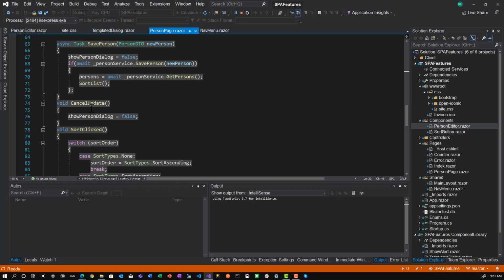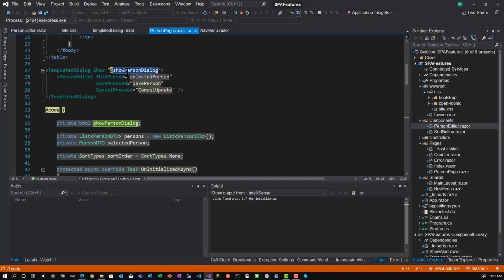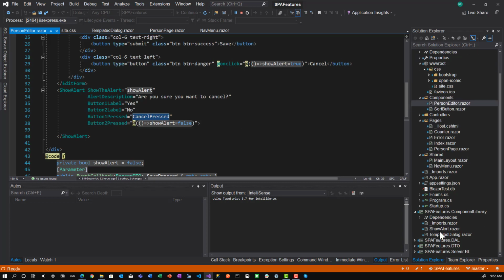It says show person dialog equals false. So this templated dialog goes away, and we go back to the main form. So that's what's happening. So now let's go to show alert. Show alert is in the spa-features component library. So we'll go over here to show alert.